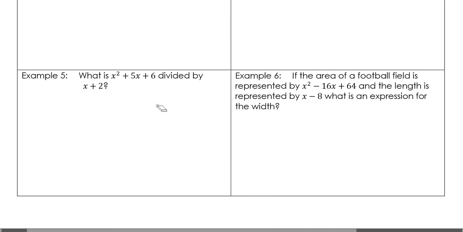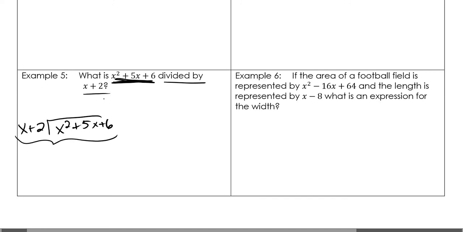But the thing that makes this problem slightly different is they're phrasing it by saying, what is this divided by this? So it would be kind of like a problem, x squared plus 5x plus 6 and x plus 2. That's what they're asking us for. What am I going to multiply times this to get that is another way of thinking. We're not going to solve it in this format. You're just going to factor it, x squared plus 5x plus 6.